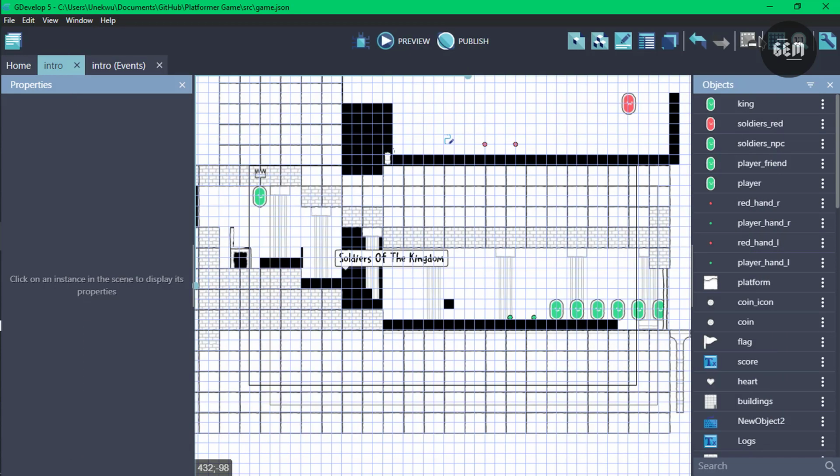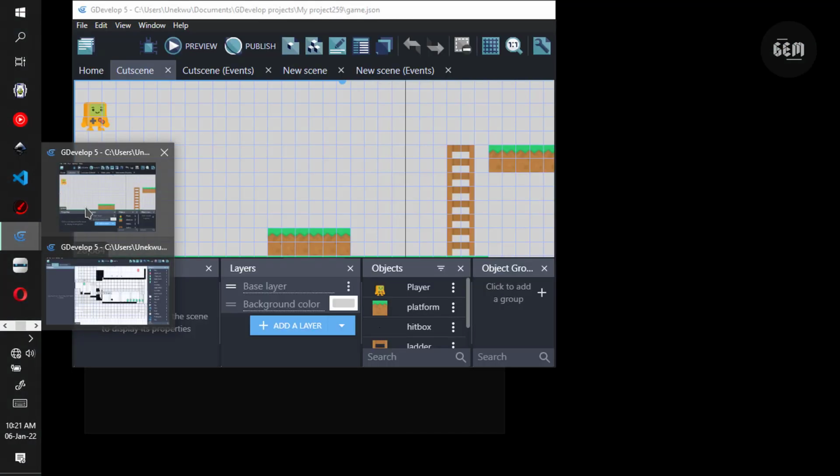So if we go back to our events, you can see all those black boxes, which are the hitboxes. The characters make use of those hitboxes to know what to do. So that's basically the brain box of the characters. So let's head back into our project so we can add this up.